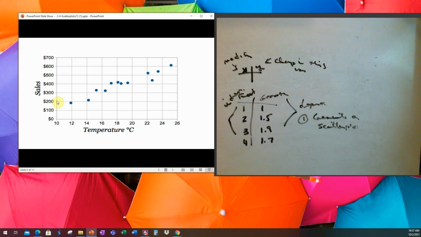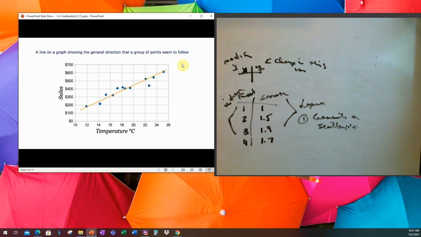In fact, the trend line, the line of best fit, is actually mathematically found by analyzing all of these points, and it's a big formula to go through, a big process. But Excel does it really nicely. You click on the point, say add the trend line, and you get all of that data in there. So we did that in class. So here's the trend line that Excel or some other software package generated based on that.